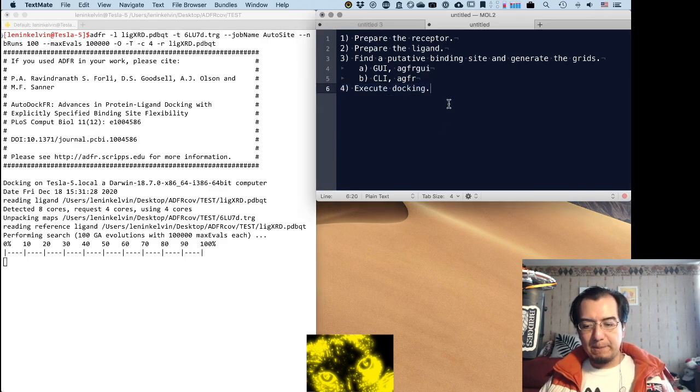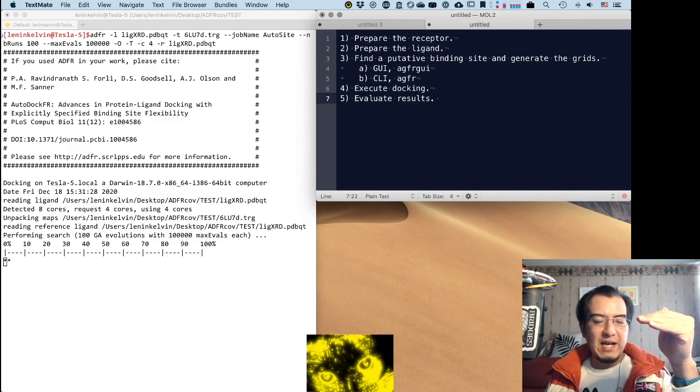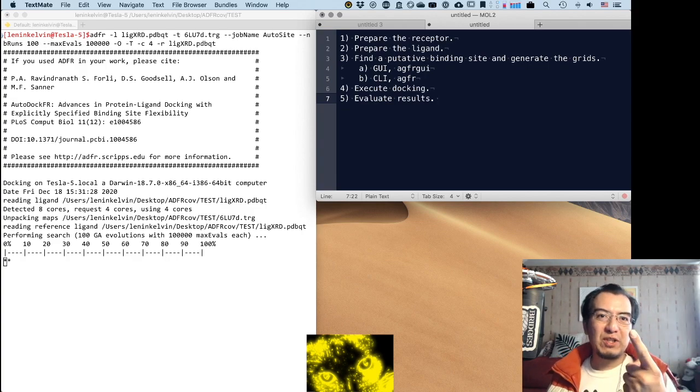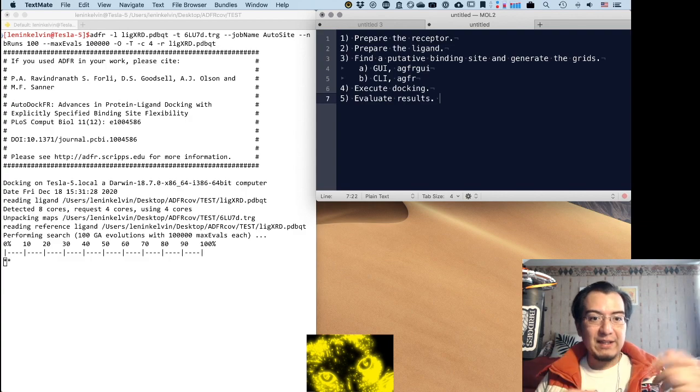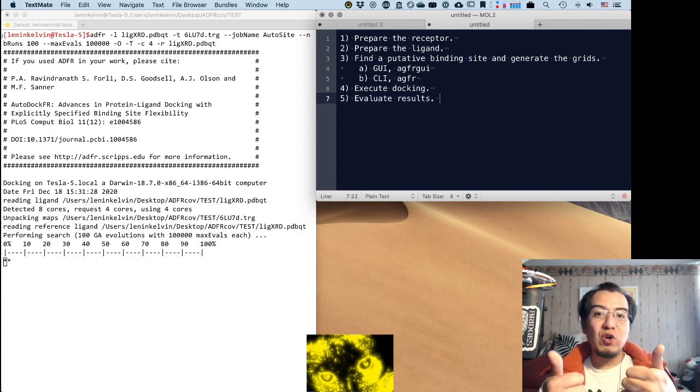Maybe I should add a 0.5 to evaluate results. In this case, I just evaluate them by looking at the clusters and the energetics, which at a glance tell us that they are incomplete because we don't have more than one representative per cluster. And that is probably something to guide you first. If it works the way I did it in the previous run, you know that your every step was right.